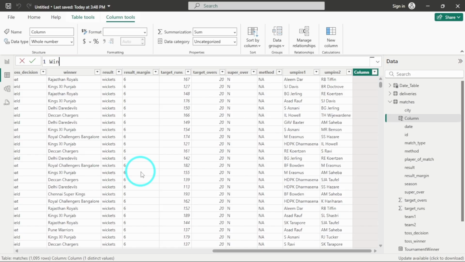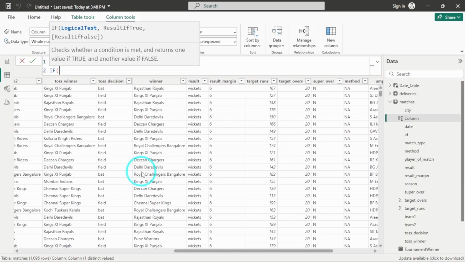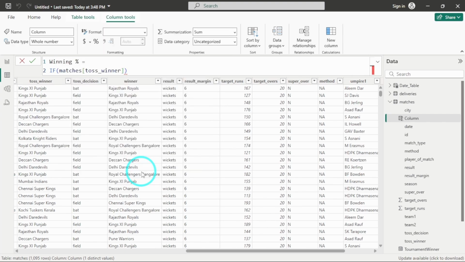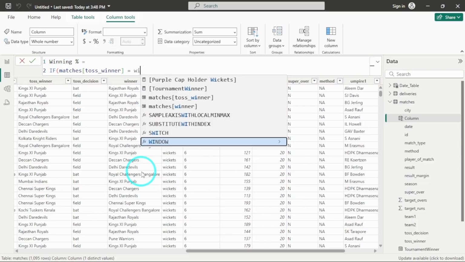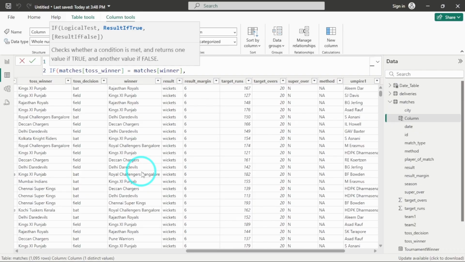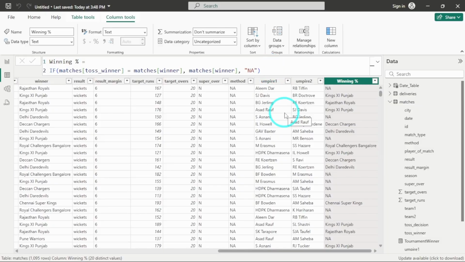I will name it winning percentage, and I will specify: if toss winner is equal to winner, then I want the winner, otherwise I want NA. This is the if condition which I will write over here. And I will only be using those teams which have won the matches.